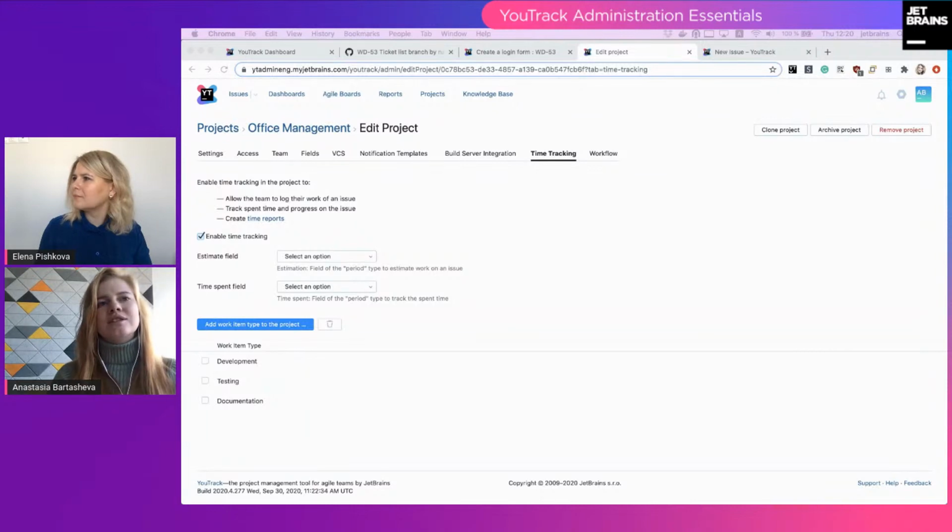Okay, the next question is: is it possible to connect an external reporting system, for example, ELK?